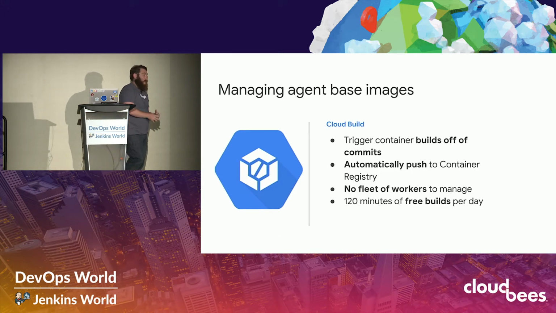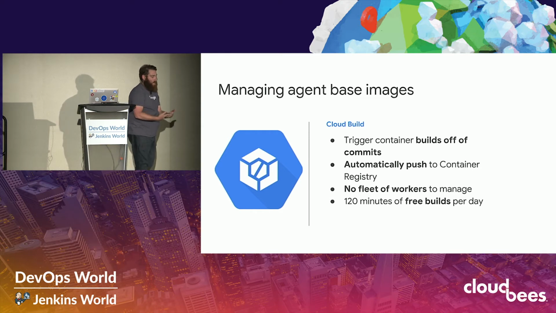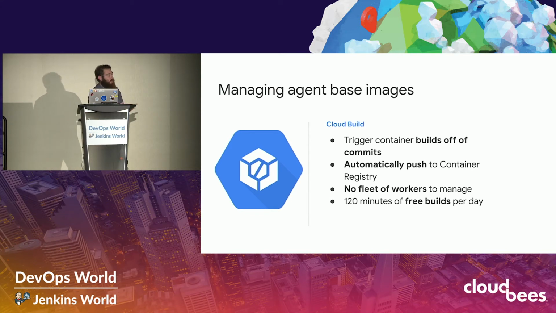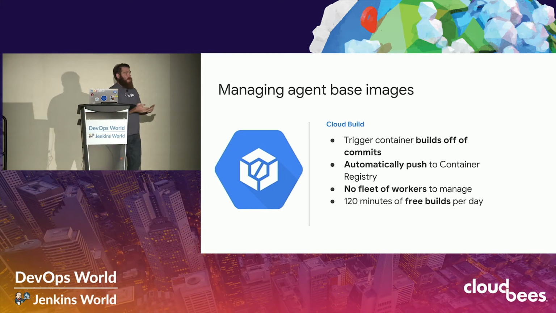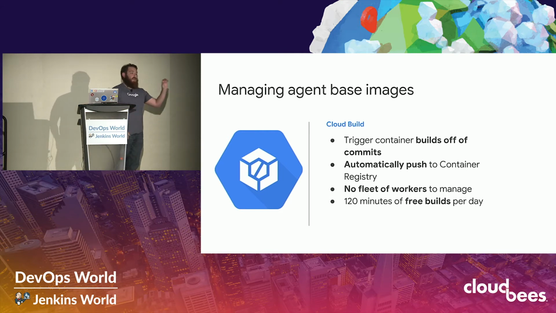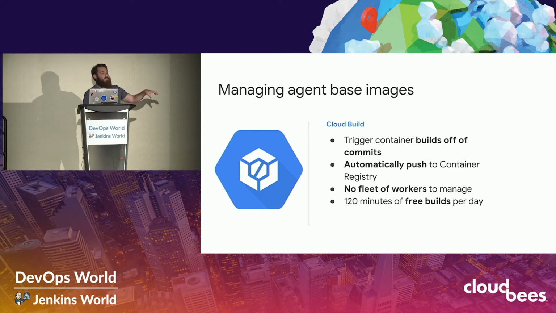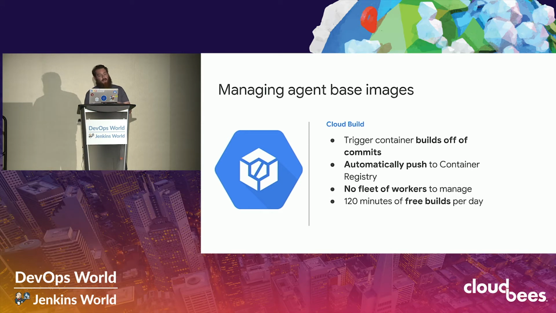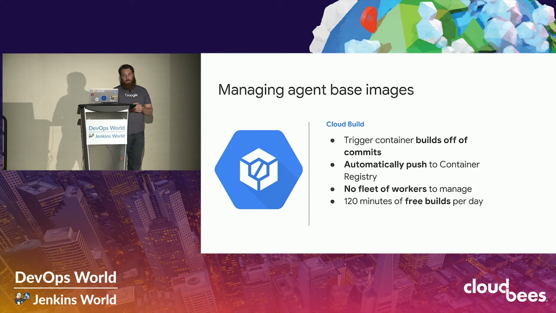With all this and handing back control of the build environment to developers, you're going to have to ask them to build containers. And this can be done with Google Container Builder or Cloud Build, as it's been rebranded. And basically, Cloud Build allows you to easily define a process for creating Docker images and pushing them to a registry. So as your developers commit, a build is automatically run to run their Docker build and pushes that to a registry with a tag. And kind of offloads the need to have Docker hosts running in your infrastructure.